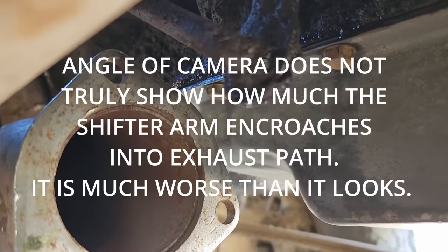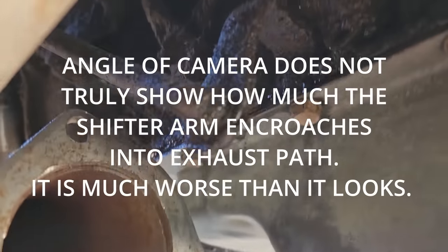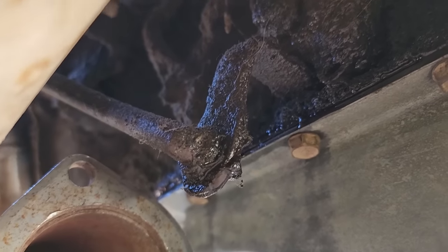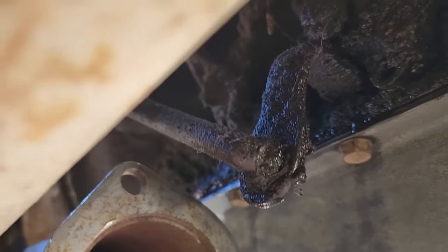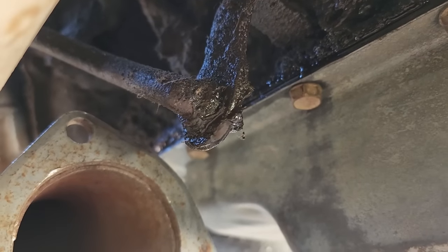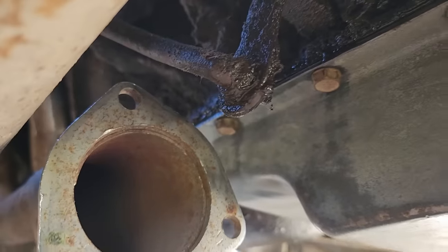These headers are apparently for a 4-speed. So there it is. That could be re-engineered too, but it's debatable whether I would have enough time to mess around with brake lines and everything else. So we're right back to the original decision. The exhaust manifolds and the exhaust are going back on it. Well, now that I've learned that those headers won't fit, and in instances like this, isn't learning fun, I've got the manifold back on it.